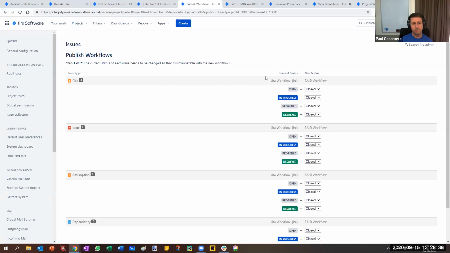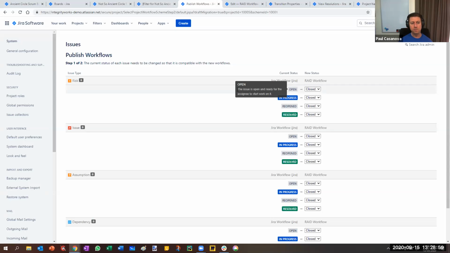now it's going to ask me about these things, and luckily we've got none: no risks, no issues, no assumptions and dependencies. But when you change from one workflow to another, Jira's going to say, hang on a second, we've got some statuses in the old one that we don't have in the new one. What do you want to do with them? You would have the option to map from the old workflow to the new workflow.